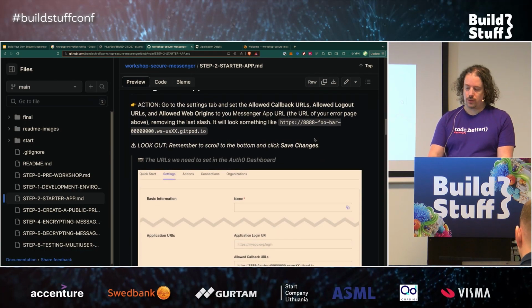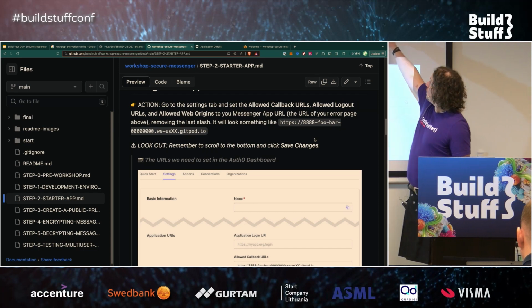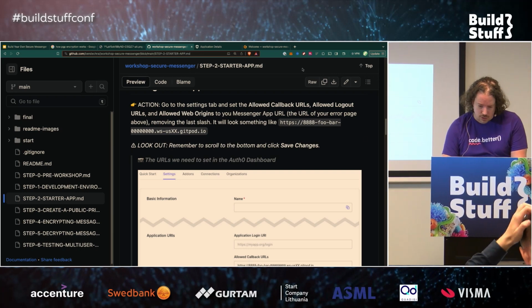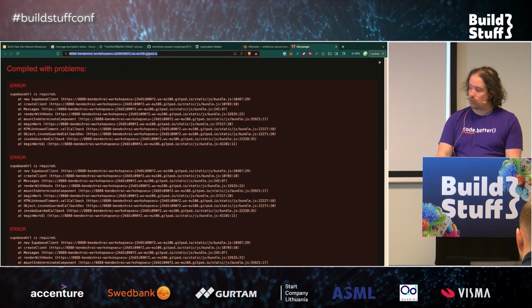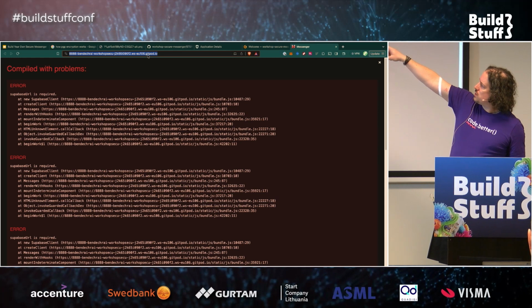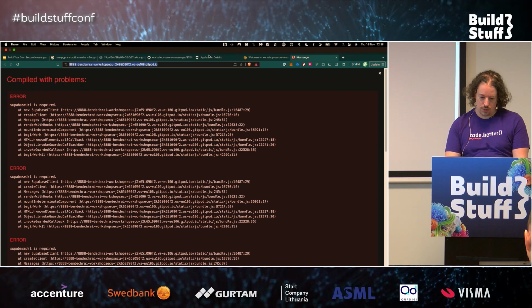So the next thing we want to do is grab the URL of our development environment, the one that's got the Gitpod part in it. I actually closed one too many tabs, but if I reopen my application, you should have a URL that looks a bit like 8888, it probably actually says dechrai-workshop because that's the name of the repository, then some random number, gitpod.io. That's the URL you want to copy. So I'm going to copy that into my clipboard.